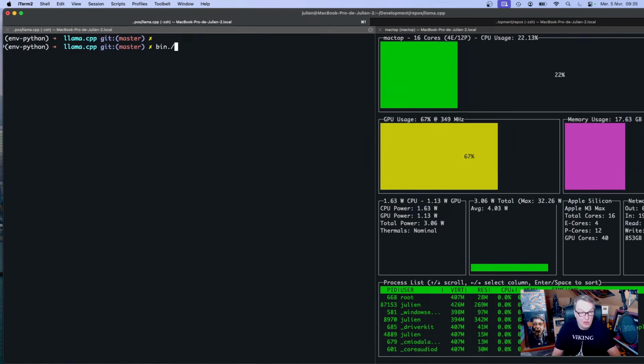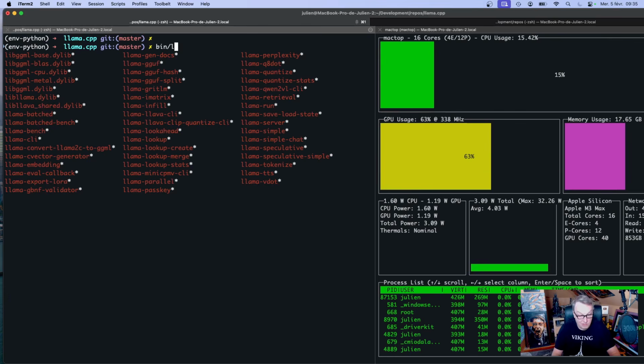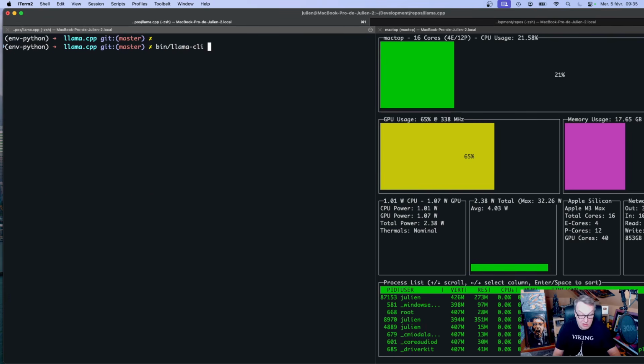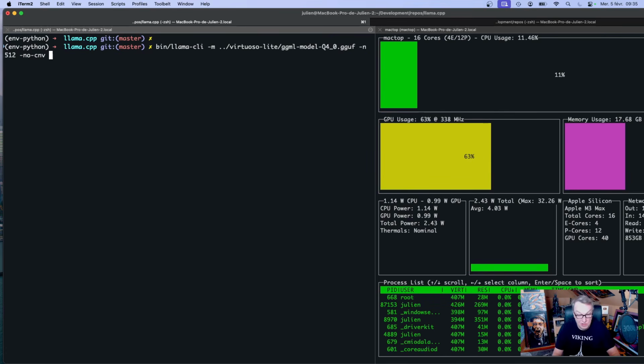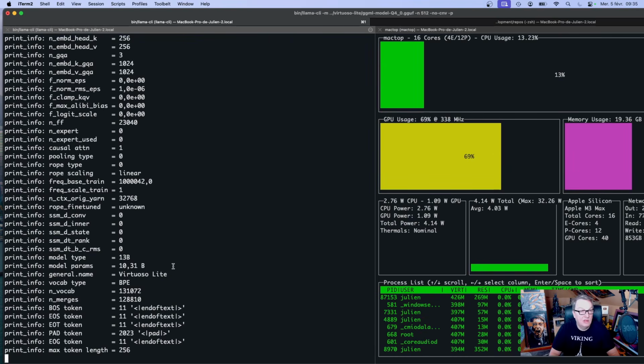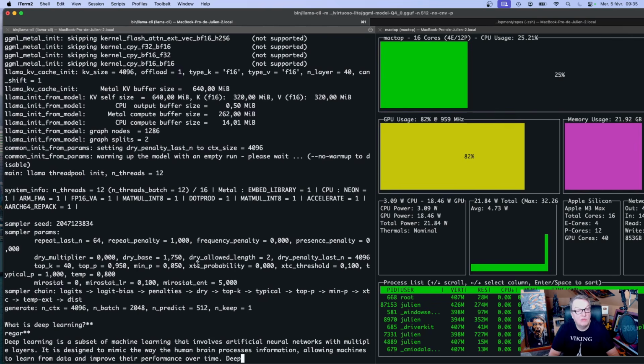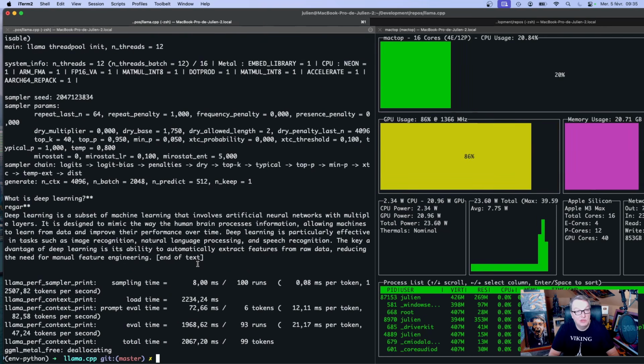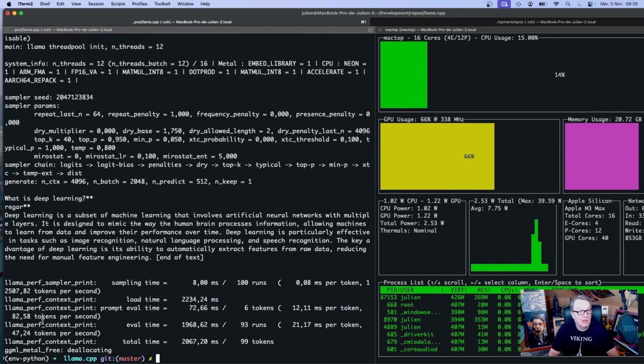Okay, so now let's just run inference again with this quantized model. 512 tokens, no conversation. And here we go. And we can see this is much, much faster. 47 tokens per second.